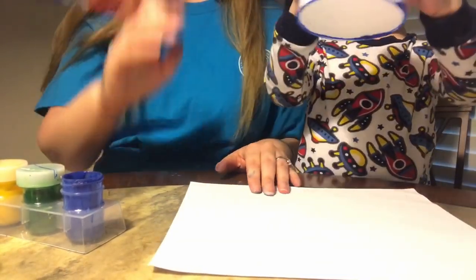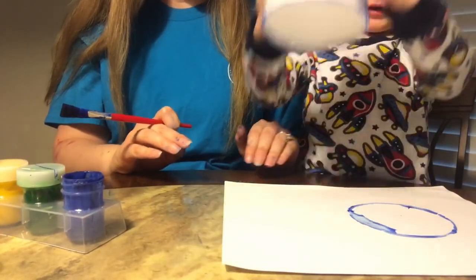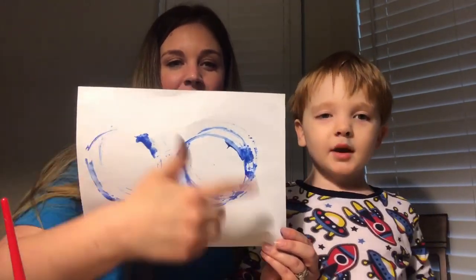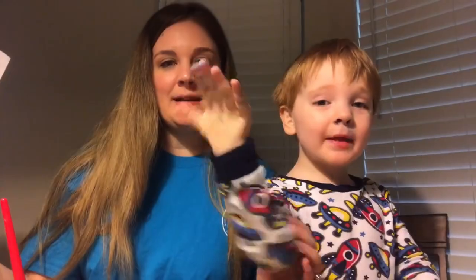Stamp it on the paper. Pick it up and stamp it somewhere else. Okay, so this is how it turned out. If you had a smaller cup, you could have more circles around. But that's just a fun, easy, quick little activity.